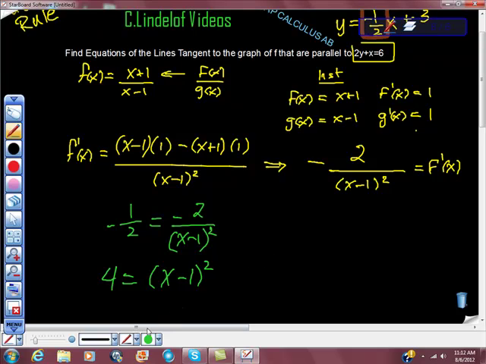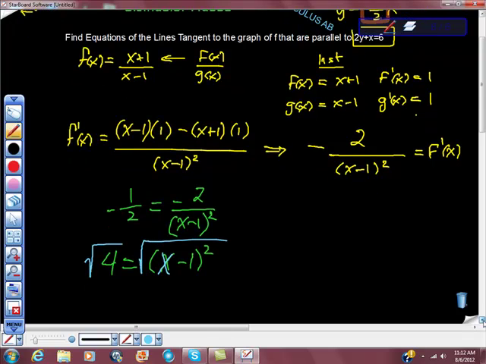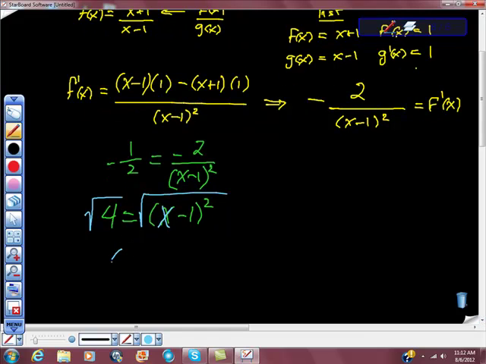I'm going to take the square root of both sides, because I'm trying to get x all by itself here. So take the square root of that and the square root of this, and we get that x minus 1 is equal to plus or minus 2. So let's say it's plus 2 to start with. Then we would have x is equal to 3. Let's say it's negative 2. Then x would be equal to negative 1, wouldn't it? That's just algebra, so don't overthink that. That's just some algebra that we have to do.